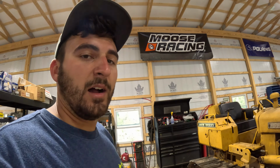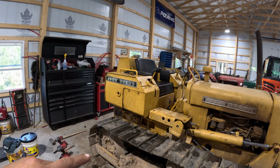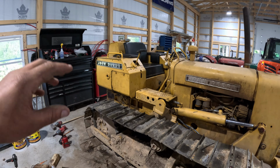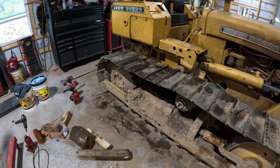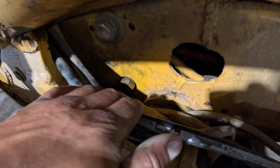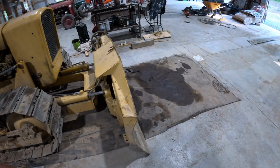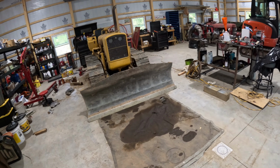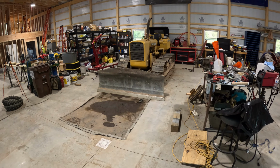All right, guys, we're back. I don't know exactly how much of this I filmed, but we did just finish up. The steering clutch is completely done, adjusted, put back on, battery box, hydraulic oil, diesel tank, tracks back on, tensioned. One thing I did notice as well, we had a broken bolt down here, so I got that out and replaced it. But now's the true test. We're gonna prop you guys up and get set up to track it out of the garage, give it a little test and make sure everything works.